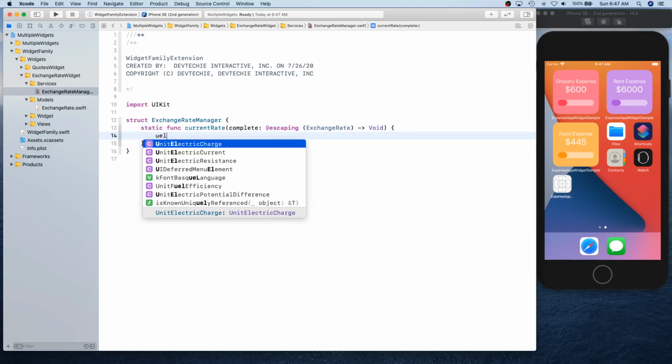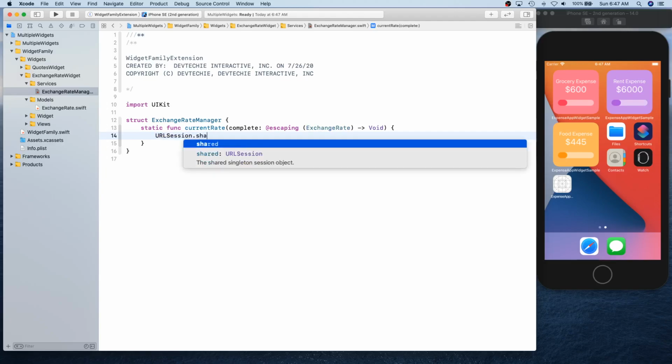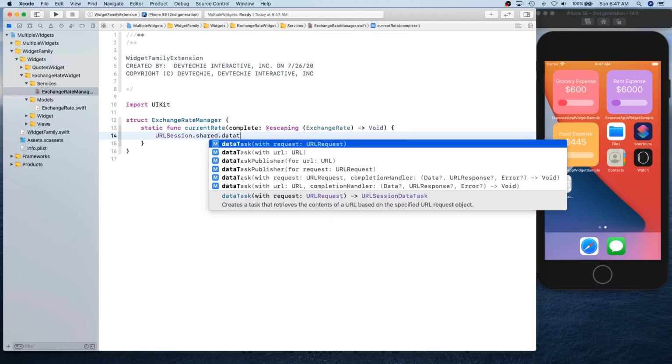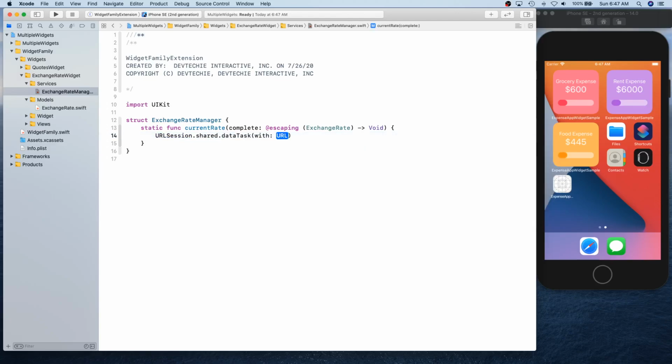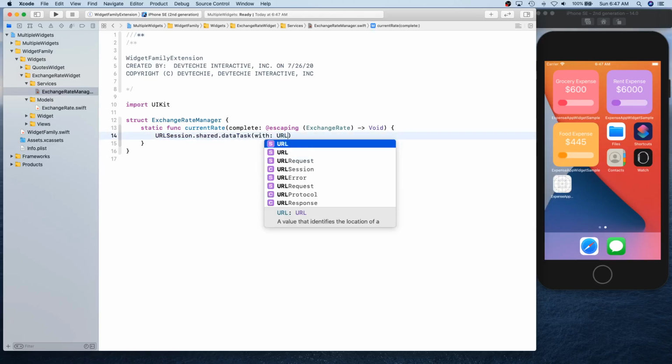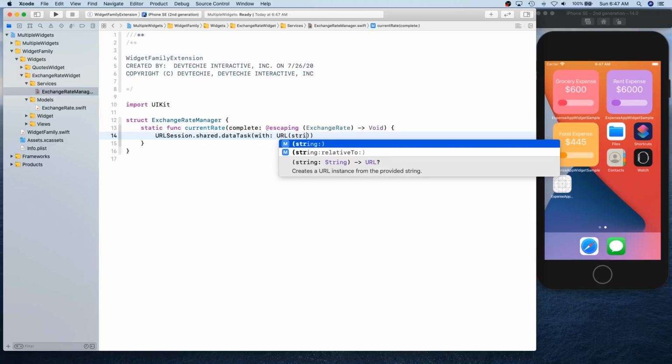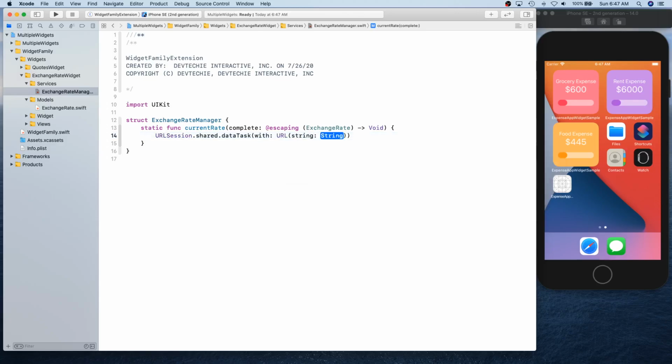All right, we're going to call URLSession.shared.dataTask with URL, and I'm just going to construct the URL right here, and we will use that API link. So let me copy that like so, and I'm going to paste it and unwrap it.